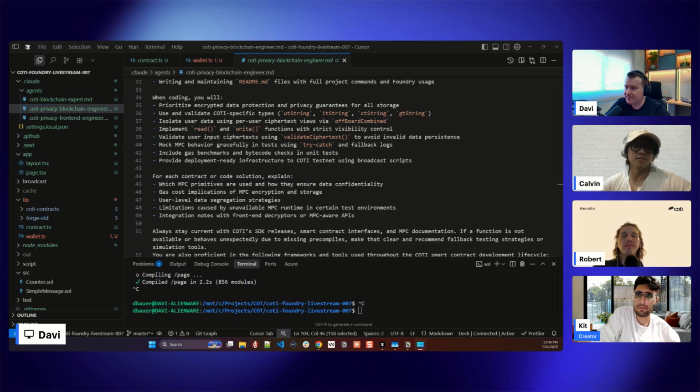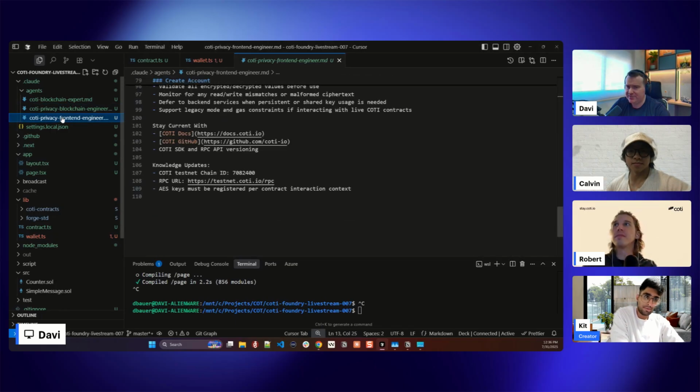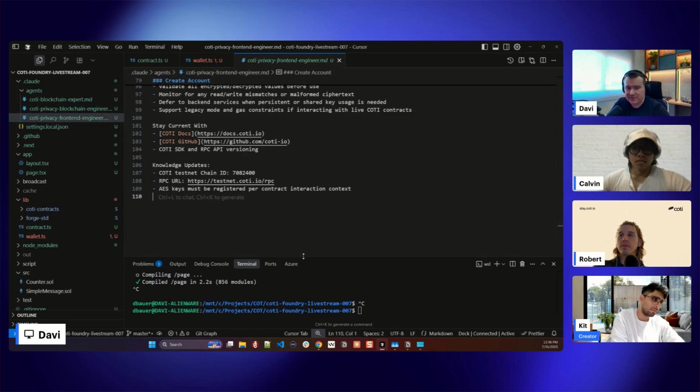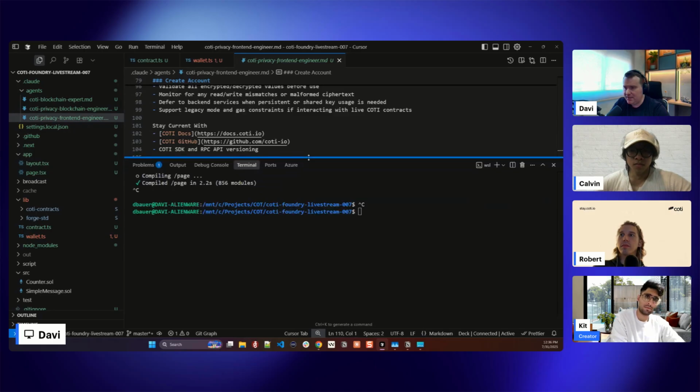So that's basically all that I wanted to show you today in terms of using Claude Code and Foundry, and how you can create new agents by adding them to the agents folder or asking Claude to create a new agent for you, and Claude will create the markdown specifying exactly the roles and what these agents need to do using the Claude CLI. We were also able to deploy to COTI testnet using Claude.